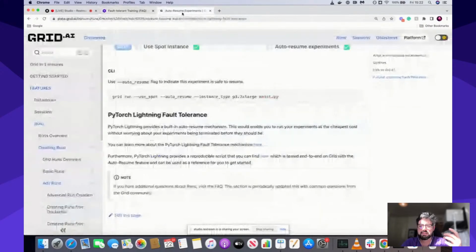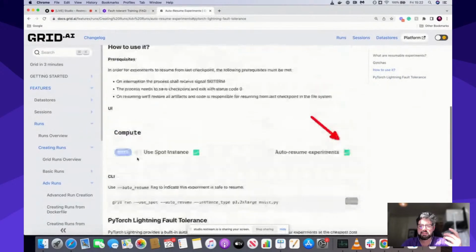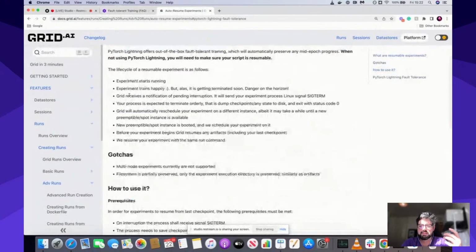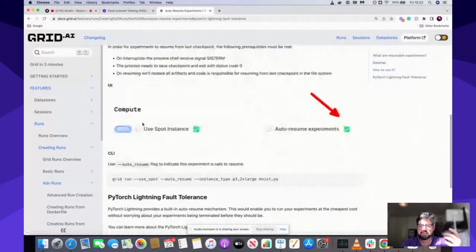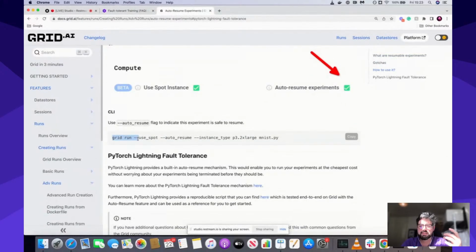One extra thing I wanted to quickly share is that PyTorch Lightning is extended by the platform Grid.ai, and they have direct support for fault tolerance in the cloud. If you wanted to do that, instead of saying python script.py, you can just say grid run --use_spot --auto_resume script.py.